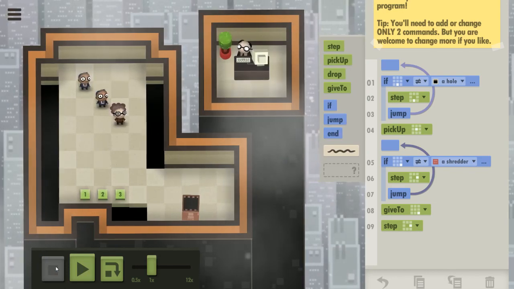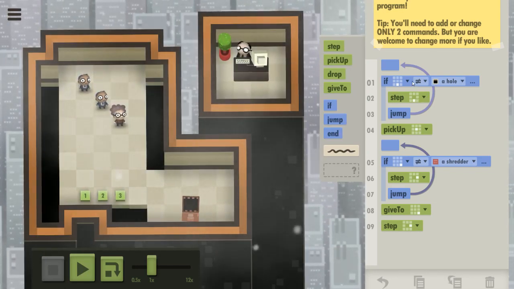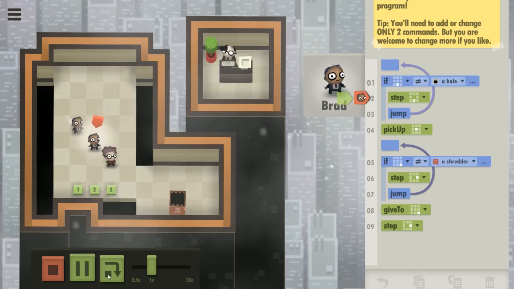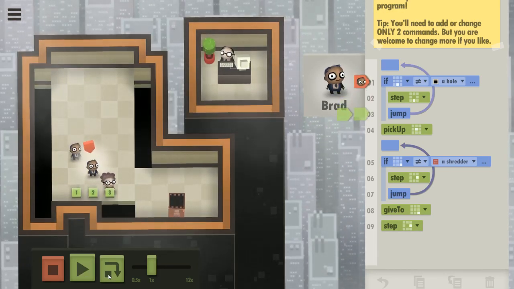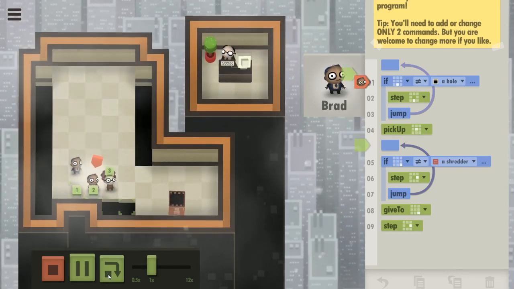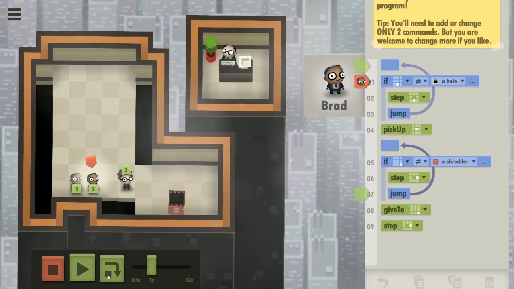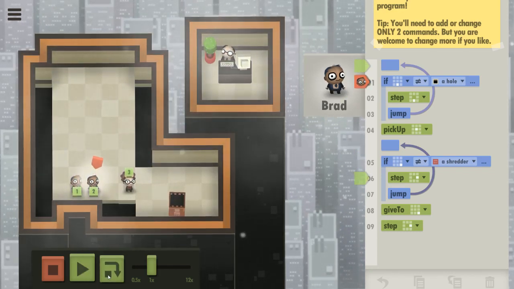Hello? If down does not equal hole, step. If down does not equal hole. How come you, along with everybody else, don't do anything? See, she works just fine. She's there. If it doesn't equal a hole, step. If it doesn't equal a hole, step. It doesn't equal a hole. How come you won't pick up?